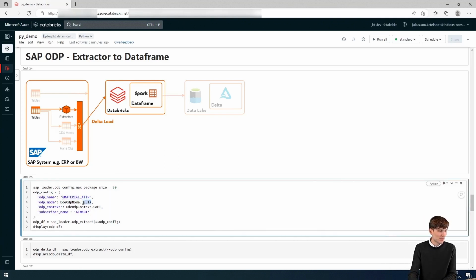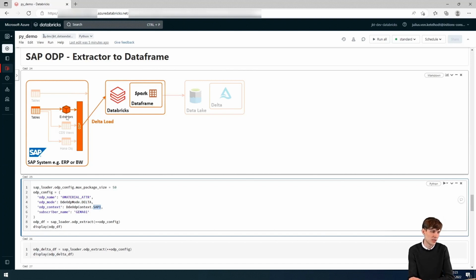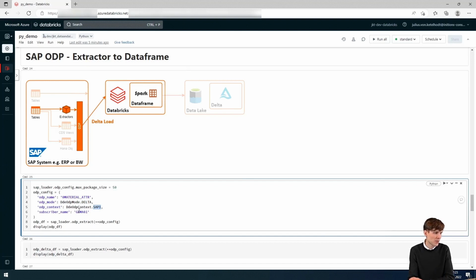The mode, as said, is going to be delta, and the ODP context is now SAP, which is an extractor from the ERP system. And we need to, again, define a subscriber name, and we can just use demo 909, for example. That ensures that we're using a new subscriber to initiate that delta load.